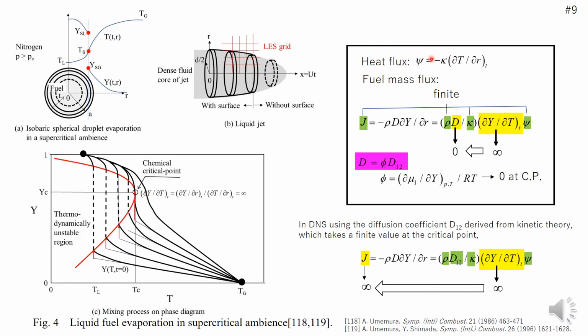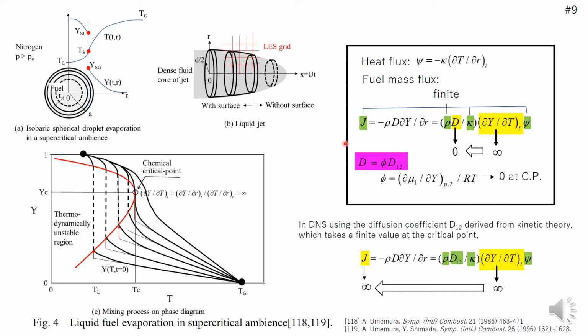Defining the heat flux large phi as this, the fuel mass flux is expressed as J, like this. Physically, the diffusive mass flux across the critical surface J should be finite. This condition is satisfied only when the effective diffusion coefficient D vanishes at the chemically critical surface. Simple use of kinetic theory's D12 as D does not satisfy this condition. It causes a divergence of J at the critical surface, and the simulation fails at the instant of transition.